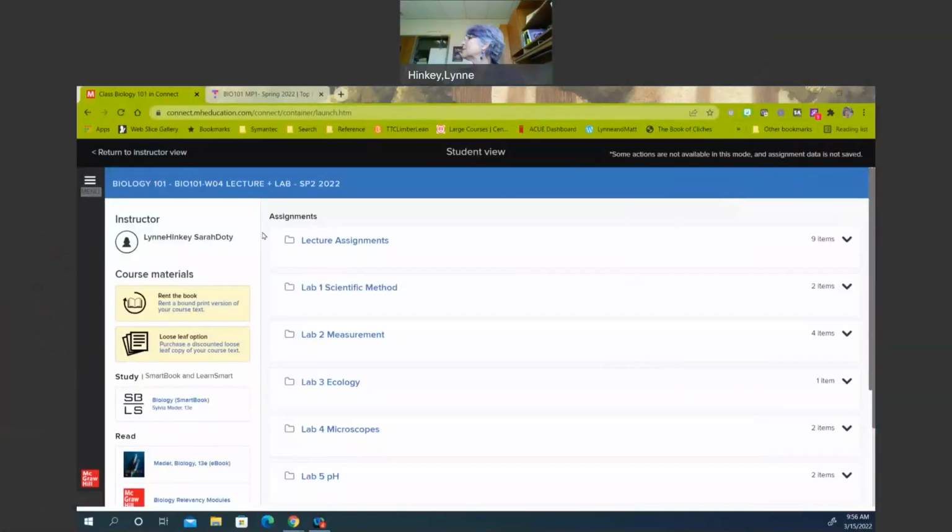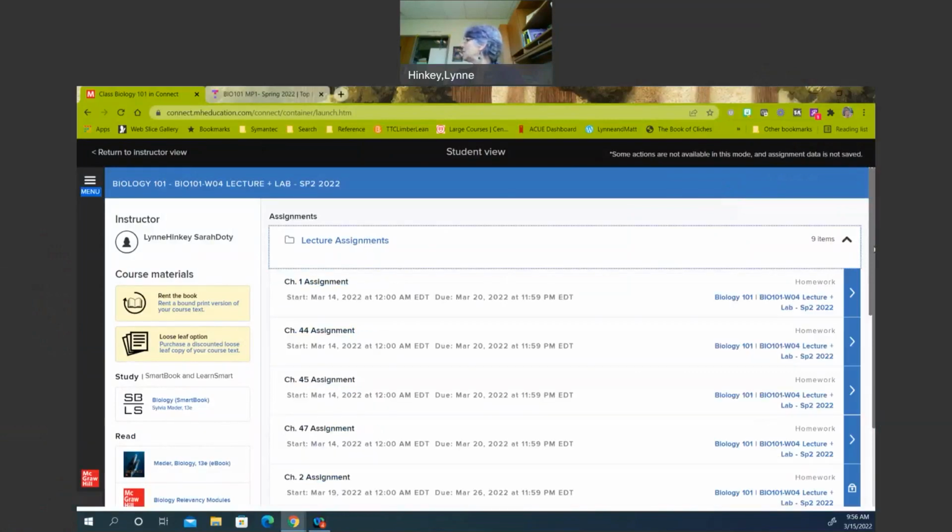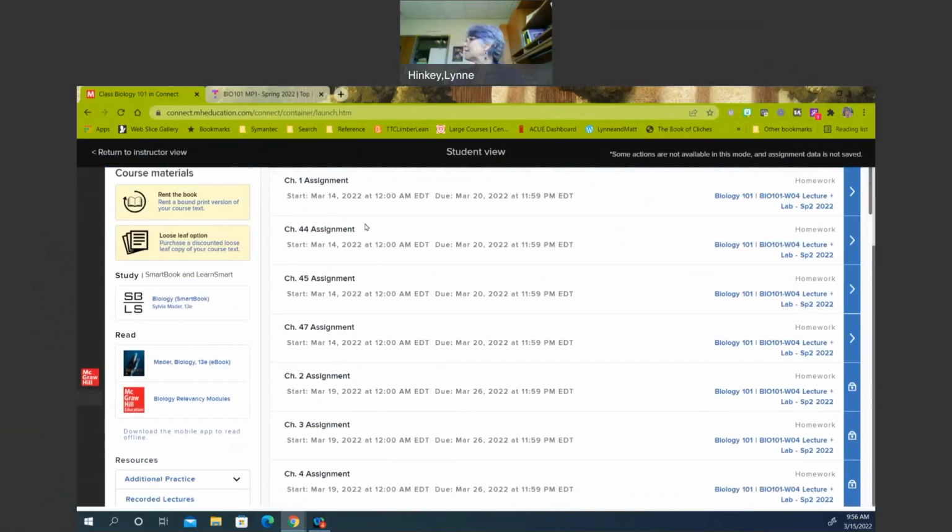The McGraw-Hill is the other portion, and what you will see when you go to McGraw-Hill is this. So here you'll have lecture assignments for each chapter. When you click on that, they can open. They have dates when they are set up. You don't have to go to McGraw-Hill because there are links right in the content. So in the content, under Apply Your Learning, where it says Chapter 1 Assignment, click on that link. It'll bring you right here.